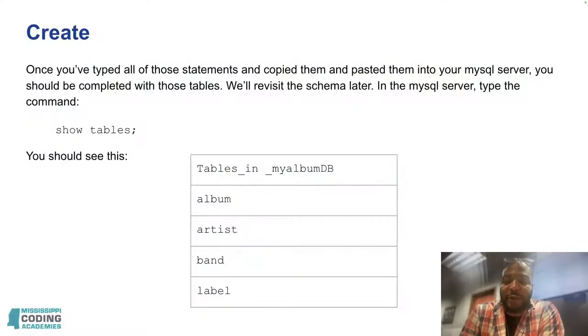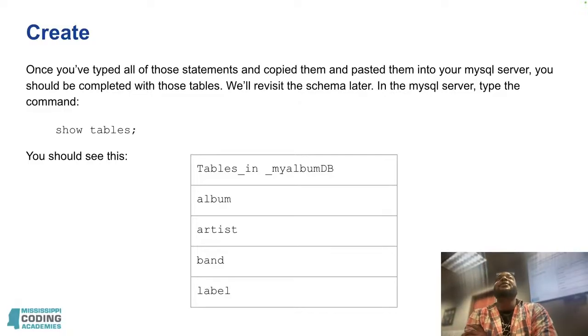You should have added the album table to your database, and if you don't, or if you're not sure, here's how we can find out. Once you've typed all those statements and copied and pasted them into your MySQL server, you should be complete with those tables. And we'll look at the schema later.